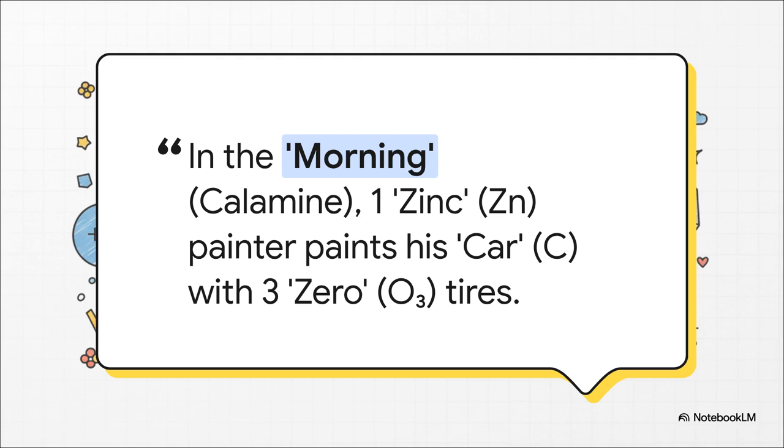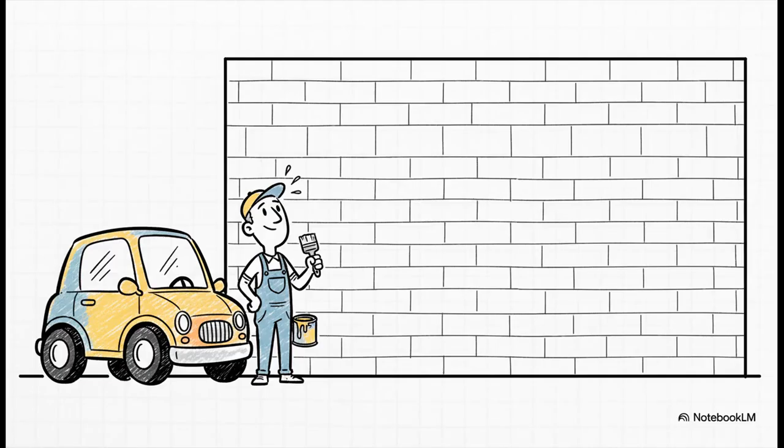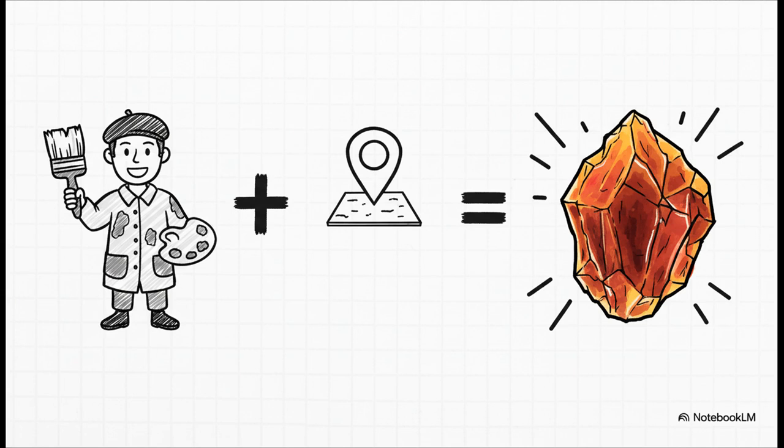See how this story just hands you the answer? After his whole morning adventure with that crazy car, Painter Zinc finally arrives at his job for the day. He pulls up, takes a look at the location, and just feels this awesome sense of pride. He gets out of his car with the 3 zero-shaped tires, looks around, and declares, "This is my site." And that right there is the key word.